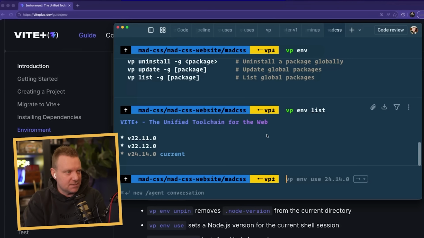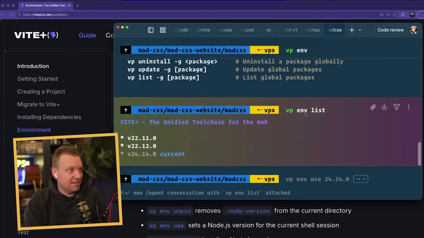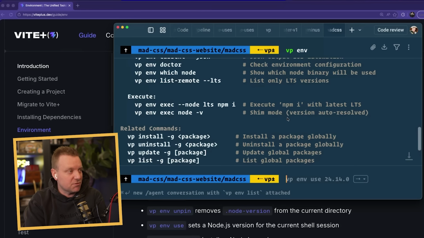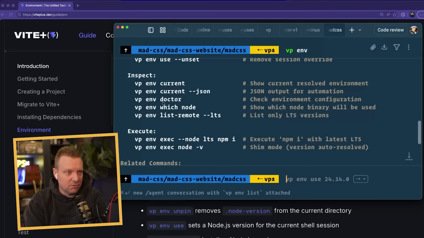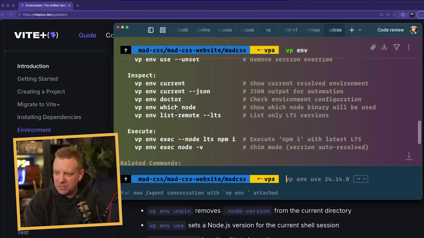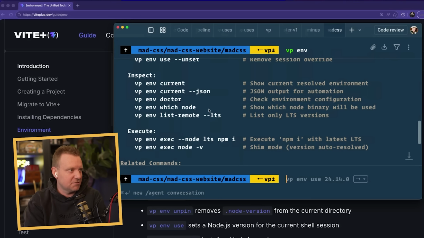This is huge for people who have big test suites as well, right? You have a library and you want to run it against 7 or 8 different versions of Node, and you have to have something that will change it. This is simply just VP env, and then you can switch the versions, and it has a doctor command. You can see which version you're currently on. I've been using N for the longest time. I know a lot of people use NVM, and then we also found out about FNM during the State of JS survey, which is a new popular one.